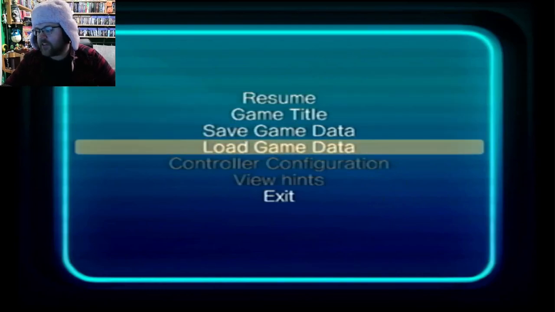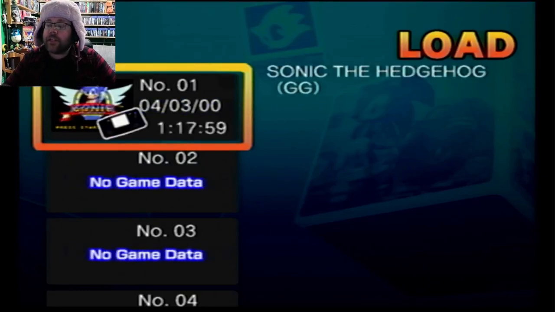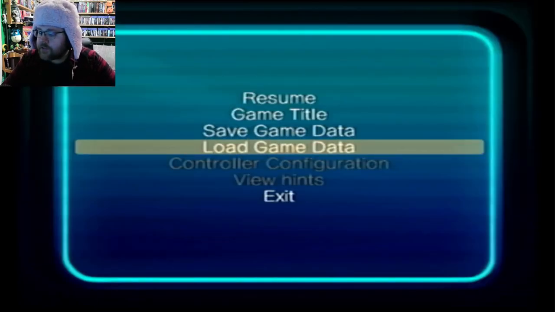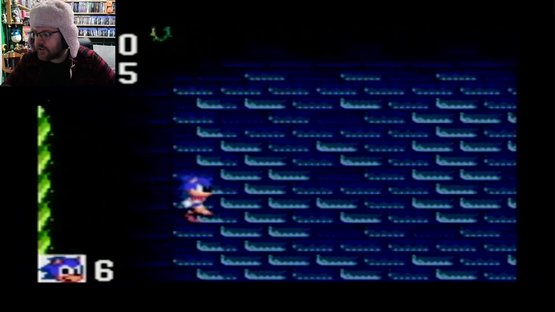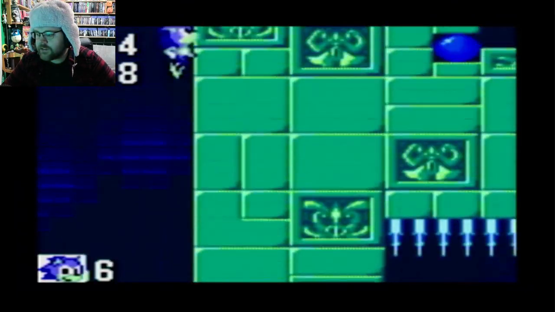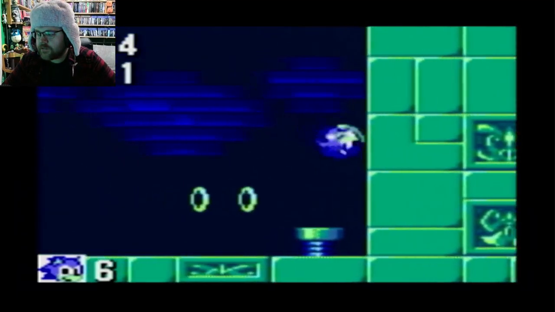Or welcome back to Sonic the Hedgehog, the Game Gear version. Last time, we had gone through three of the worlds, Green Hills, Bridge, and Jungle. Now we are into the Labyrinth Zone, and having just the best time ever. Oh, that's not good. So, let us continue on.